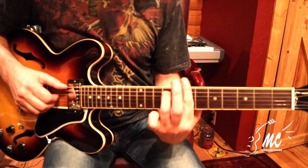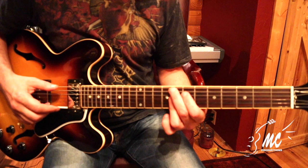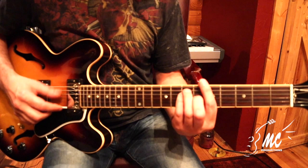If you play it this way, just make sure you mute out that A string in the middle. So I have the thumb and then the higher four notes. And then I'm going to throw the F9 to the E9. And then I'll put that 13th in there. So here it is, slow, so hopefully you'll get it all.